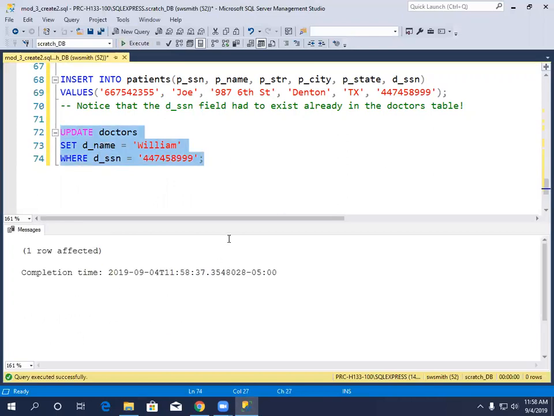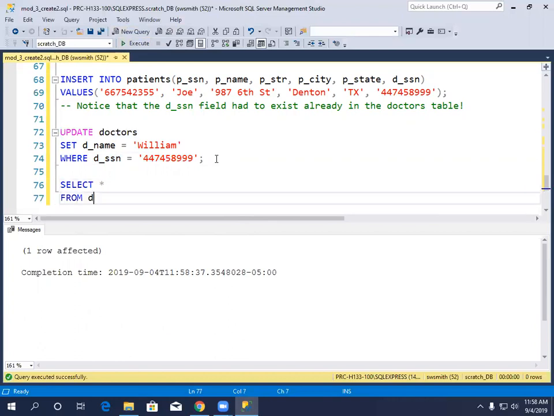Execute, one row affected. Now, if I want to see it, I'm going to execute this. This is the next chapter, by the way. Select everything from, so this is coming right up, the select statement. Select shows us the data.